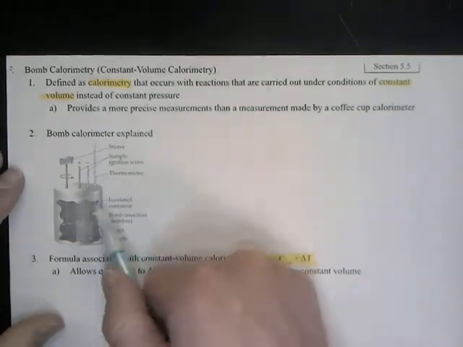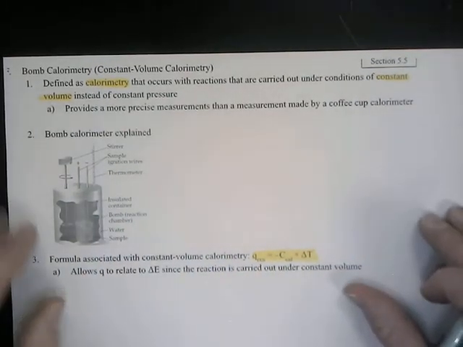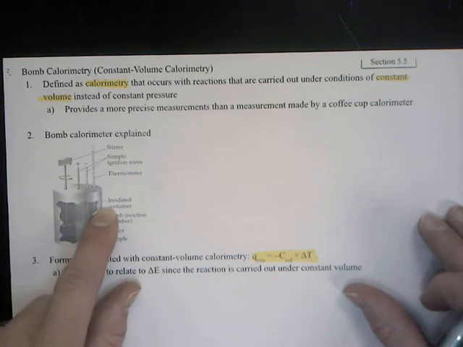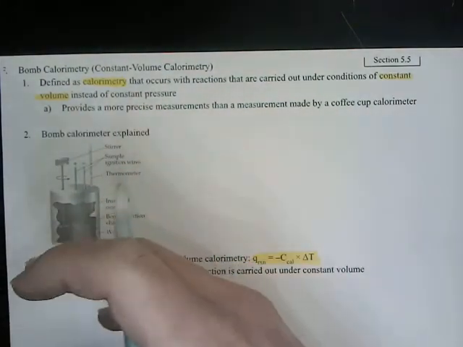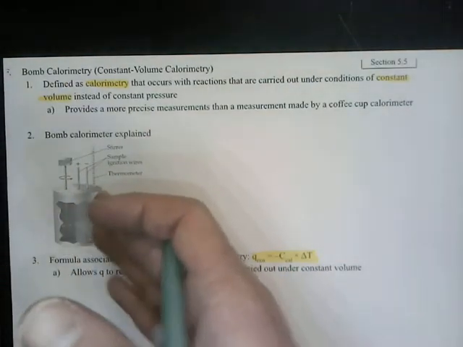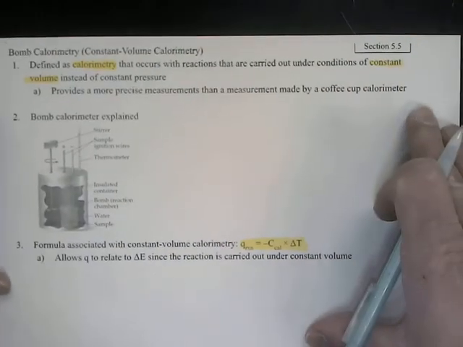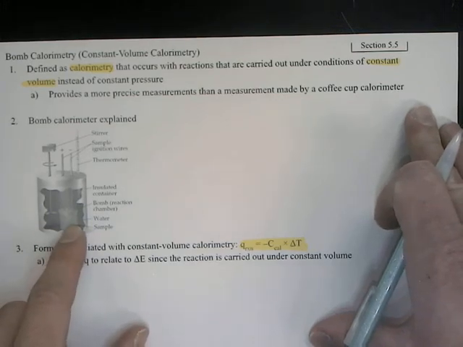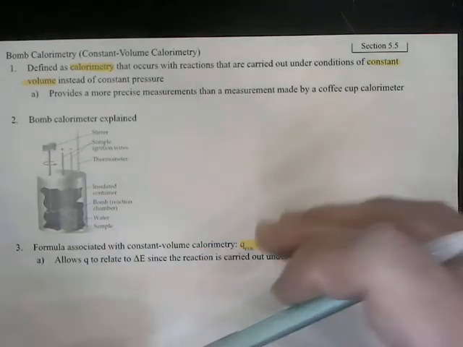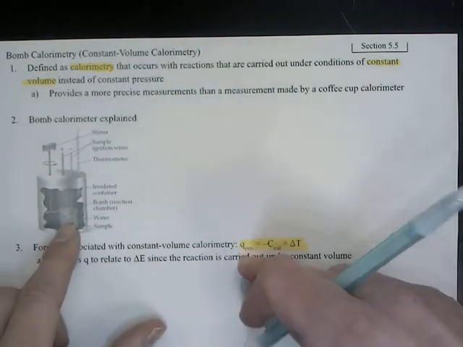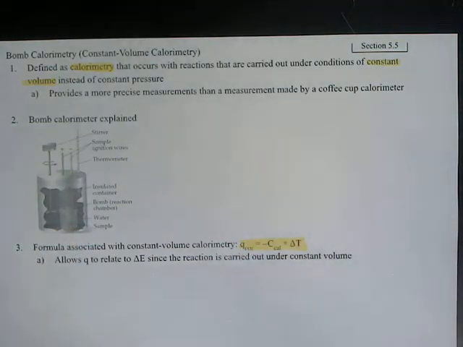Now, again, here is our bomb calorimeter. We have a totally insulated container. So think of a thermos, a really tight thermos that doesn't allow any heat to go in or out, and this is a lot better insulated than a thermos. What this is doing is that we have a sample, we're going to heat it up, and we're going to measure how much heat was exchanged when we heated it up or put something into this.